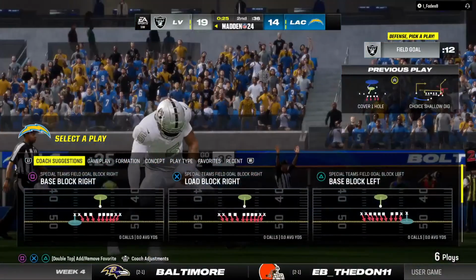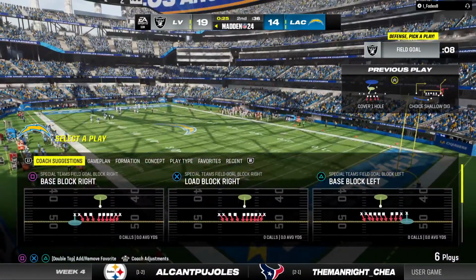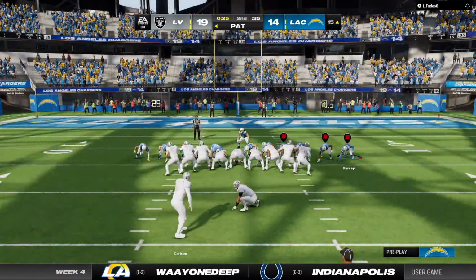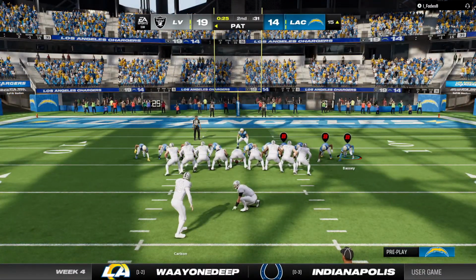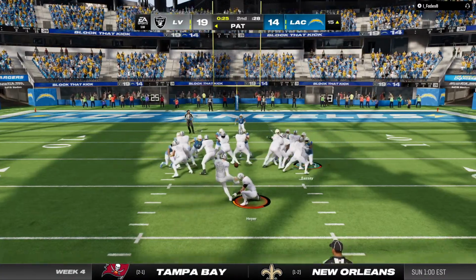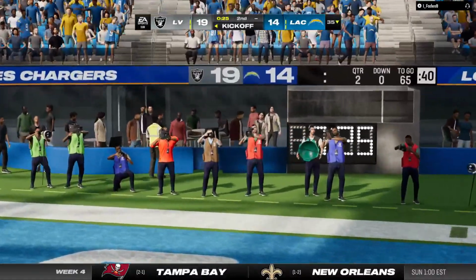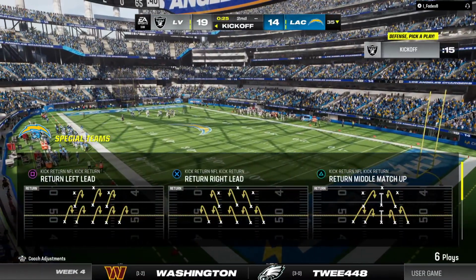And remember, they've got a chance to double dip here because they're going to get the ball first to start the 3rd quarter. So they potentially could go up 2 scores before the other guys get a chance to do anything. Carlson on for the PAT. Clanks it off the right upright, and it's no good.